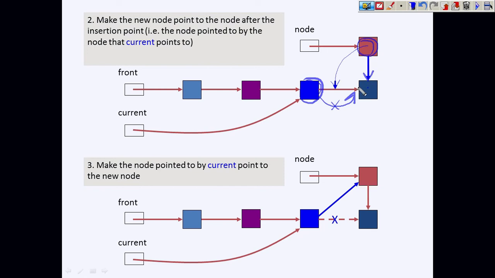So how is this possible? Now, this node has the address of the next node, right? If I call this X and this Y, then to reach Y, node X has the address. If I write this address here, this node can now reach there. This is the first requirement: whatever address you have here, you need to pass this address to the new node so that it can connect to that node. This is how we make a connection. Then make the node pointed to by current point to the new node.